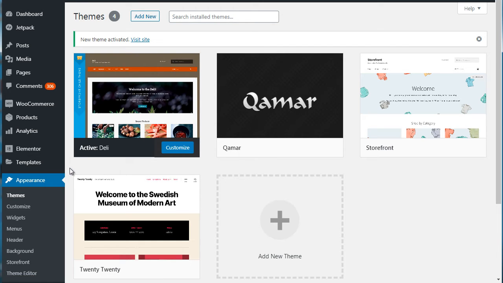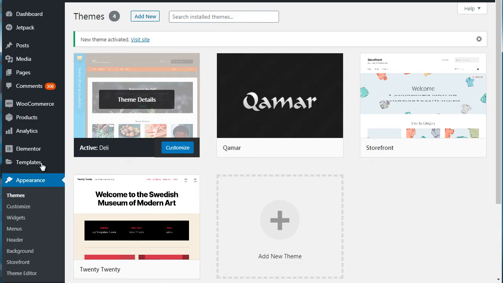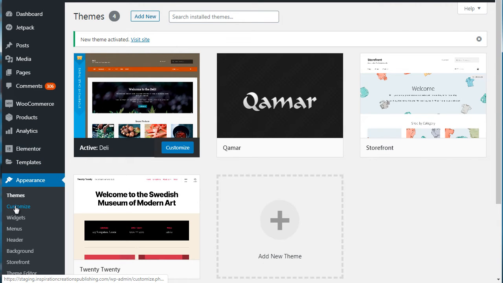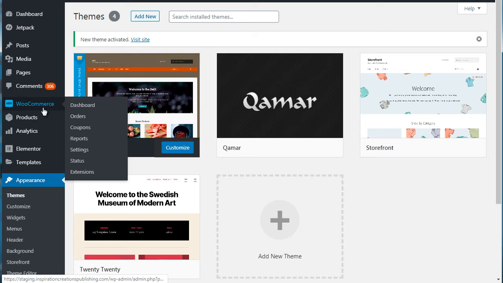Now, different WordPress themes for WooCommerce will be different. So it really depends. I can't really show you the theme that we're using because it's going to look totally different than ours. But the basics are, once you've installed the WooCommerce theme, you can simply go to Customize and of course customize the header, the footer, the images, and more. And a lot of times the WordPress WooCommerce theme will come with documentation to walk you through step by step as to how you can customize that particular theme. Now, that out of the way, let's go back to WooCommerce here.